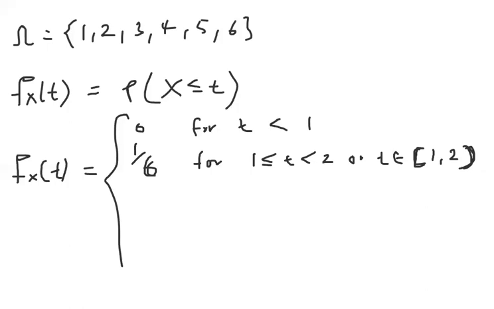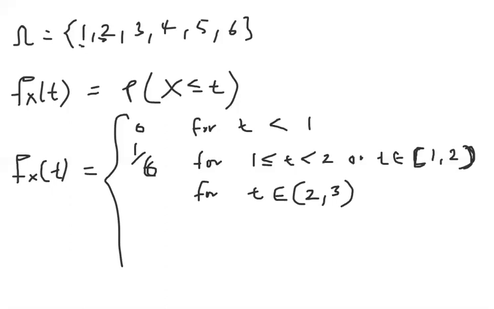So the next one is, what is the likelihood you have something less than or equal to 2? This one is for t belonging to 2, with 3 not inclusive, or the same as 2 less than or equal to t and t less than 3. So that means you have either 1 or 2, right? And the probability of having 1 is 1 over 6, and that of 2 is also 1 over 6. So 1 over 6 plus 1 over 6 becomes what?